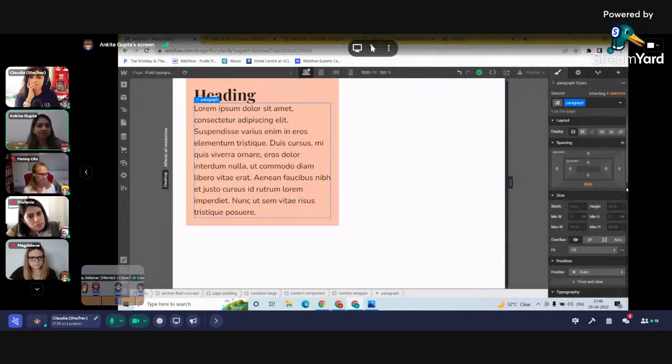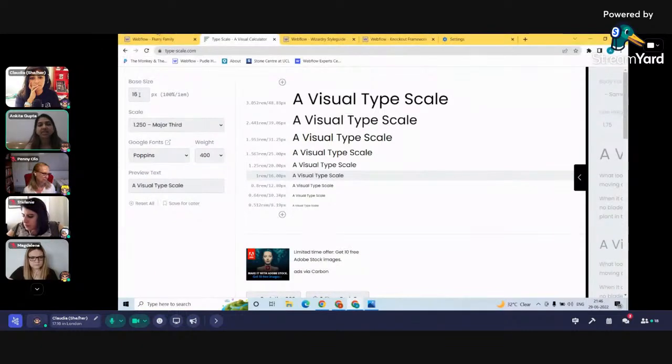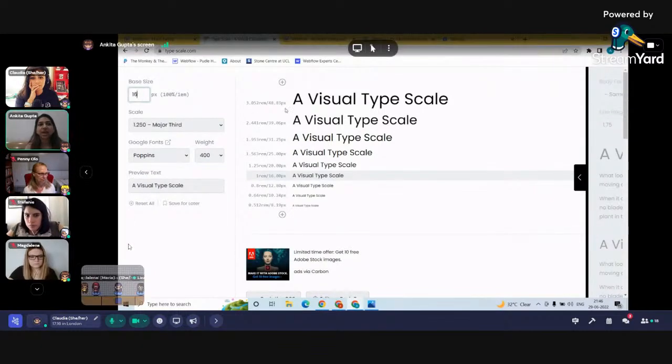So based on 16 pixels, if you go to that type scale, whenever we are using in design, we have to find out what should be H1, H2, H3. So we keep our base size as 16 pixels, and based on that we find out what should be our h1, h2, h3. Like for example, here it is 3.05 rem. Basically if you round it off, it is 48 pixels. So most of the designers are using headings and other text blocks based on this type scale, right? Now, 16 pixels is the standard size.